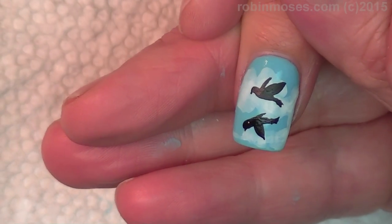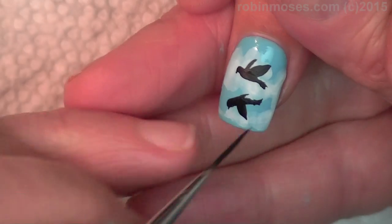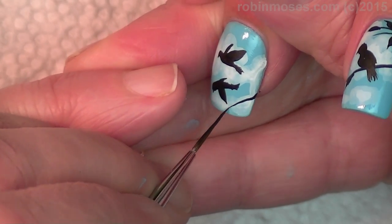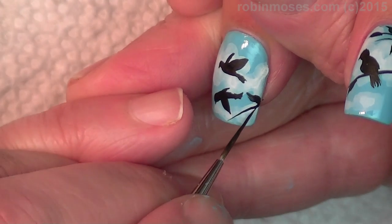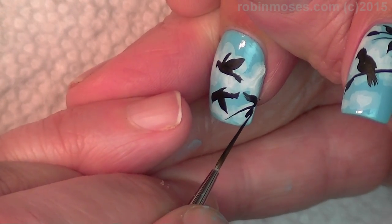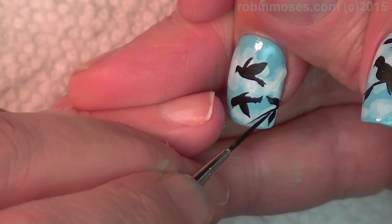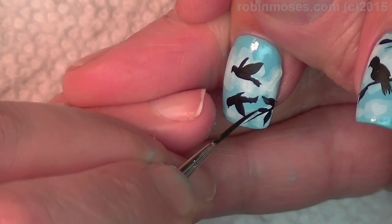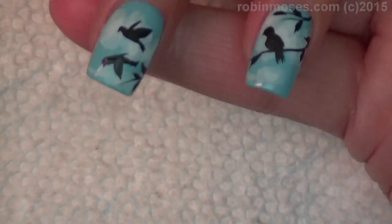Now, on this one where they're flying, I'm just going to take another branch and come down off to the side, and then just do the little tiny leaves. And you want your leaves to be very, very thin and kind of as exact as possible. So that way they don't look like birds. There. So, it looks like that.